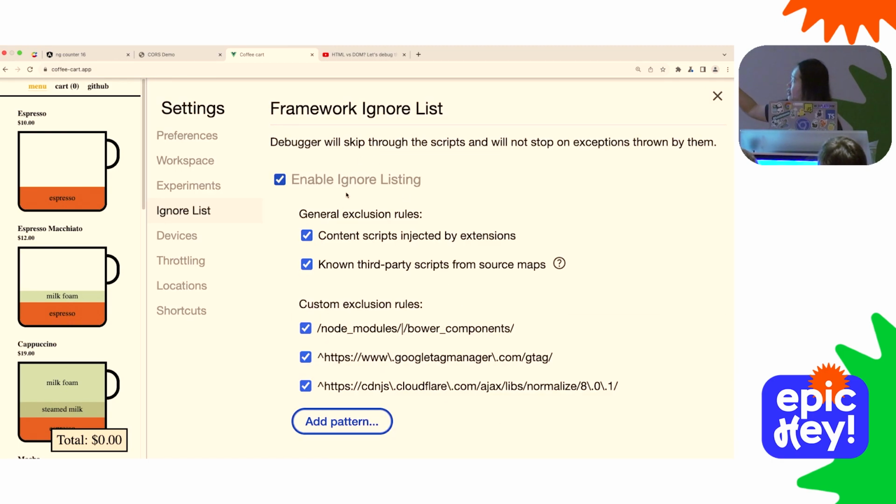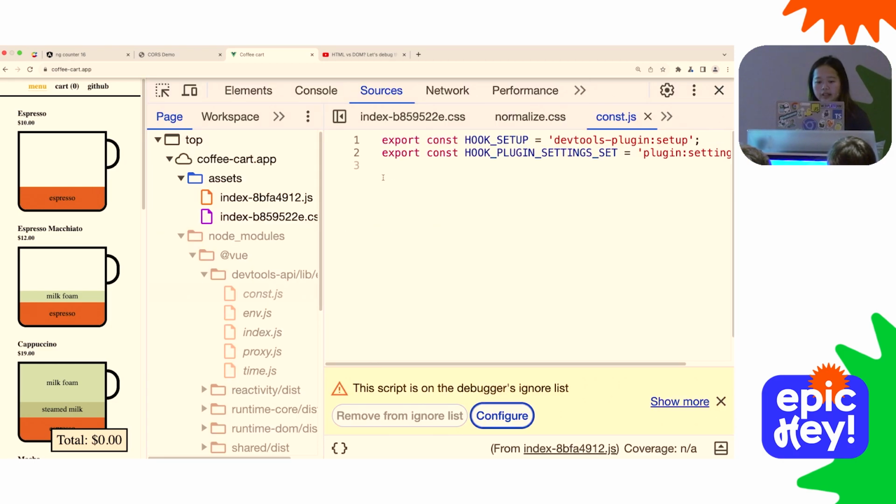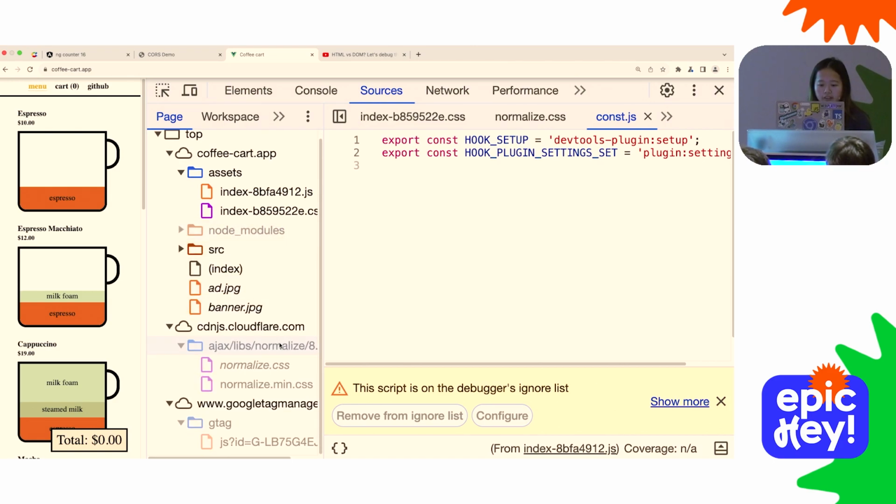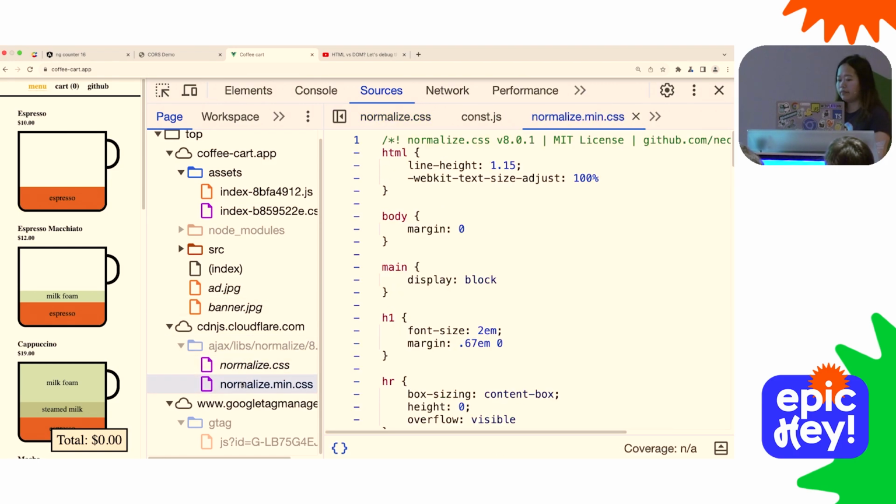jump to this page. So there are actually a few more things that DevTools ignore. So for example, by default, we ignore the code from the extension as well, and some non-third-party script from the source map, and there are some custom exclusion rules as well. So these two rules are what we added just now. So this is the way that DevTools detect it. And if you don't want to do it here, like you don't want to click on each of the files, you can still just right-click the file and remove it from the ignore list, because we added it just now. And now you can see that the files become normal color again.